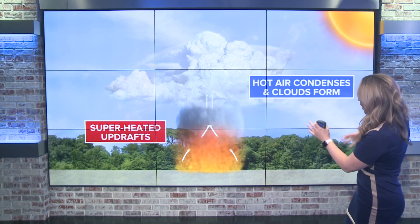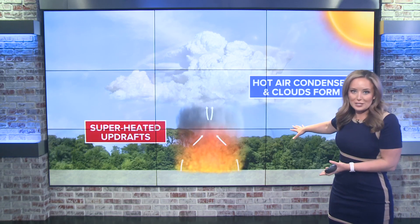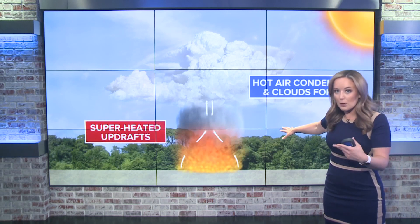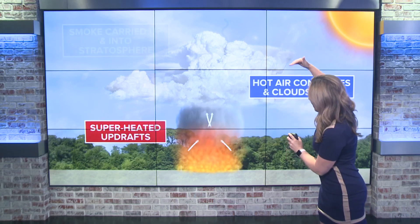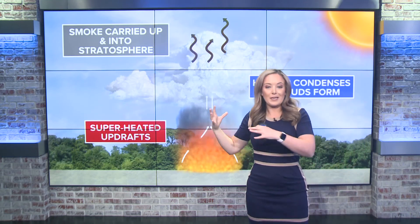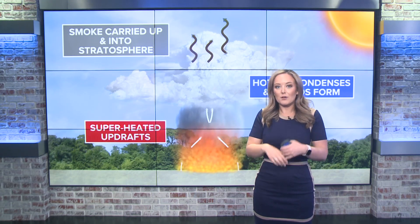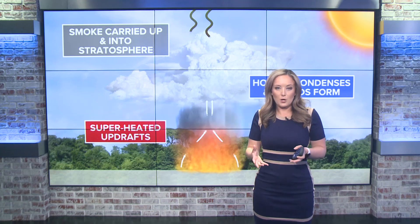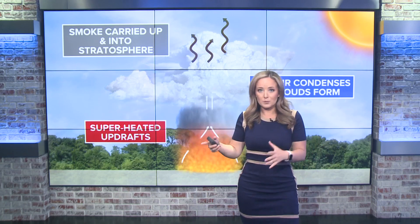What can eventually happen is if all of this warm moisture continues to draft upwards, we can get thunder and lightning that officially changes it to a pyrocumulonimbus cloud, but you can have both or either — it's just dependent on if a thunderstorm forms or not. What's even more interesting is that if this cloud develops and rises high up into the atmosphere, it can hit the stratosphere and the smoke can be carried by the jet stream, sometimes hundreds of thousands of miles — even across the country or across the world. So if you've heard of smoke plumes from wildfires out west showing up here locally in the Carolinas, this is why — referred to as a pyrocumulus or cumulonimbus cloud.